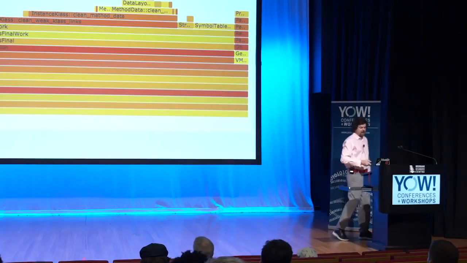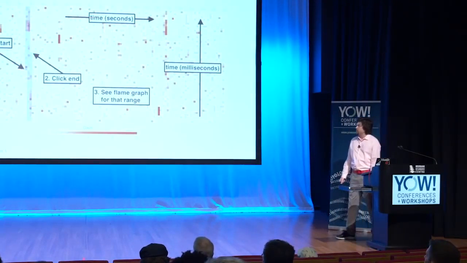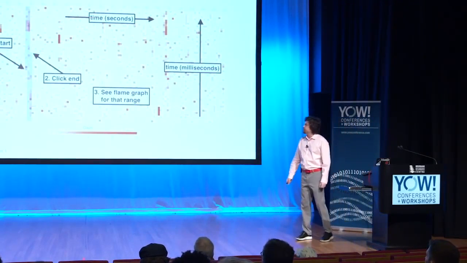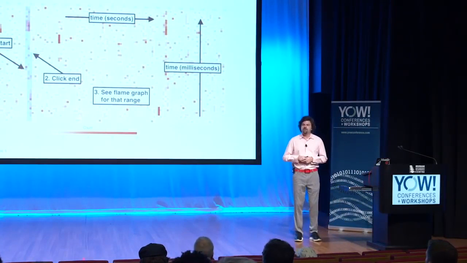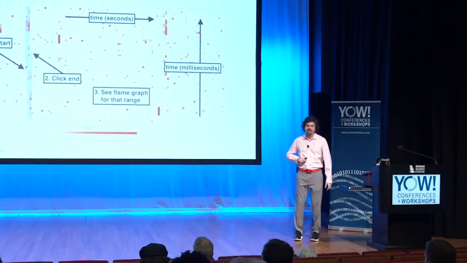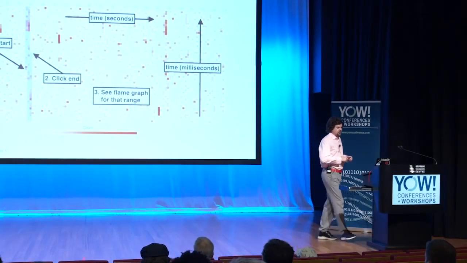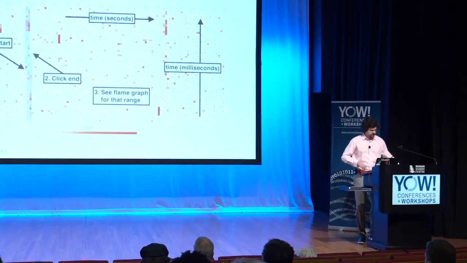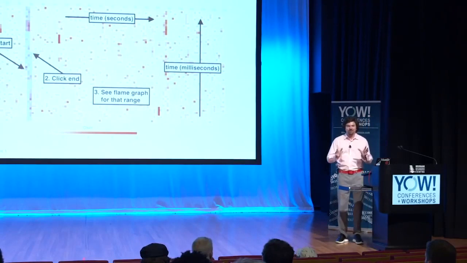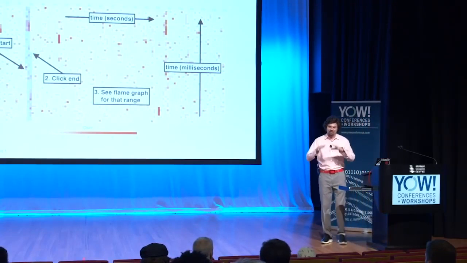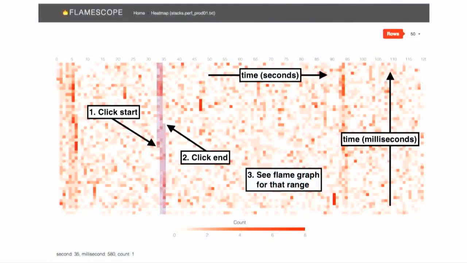And so this became an internal tool called Flamescope that we have open sourced. And with Flamescope, we can go through the same process of clicking a starting and ending point, and then looking at a flame graph for that range. In fact, since it's so visual, and a lot of what I do is not so visual, a lot of what I do is Linux kernel internals and the command line, I would love to actually show this briefly.